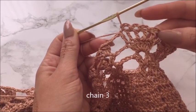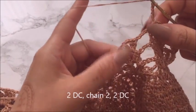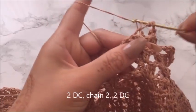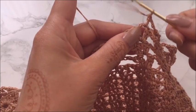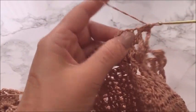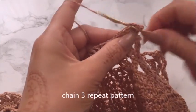And then just chain 3, and you're going to be placing another mini shell. In the shell beneath it, 2 double crochets, chain 2, 2 double crochets. So then once you have that, you're going to chain 3 across and then repeat the same pattern.